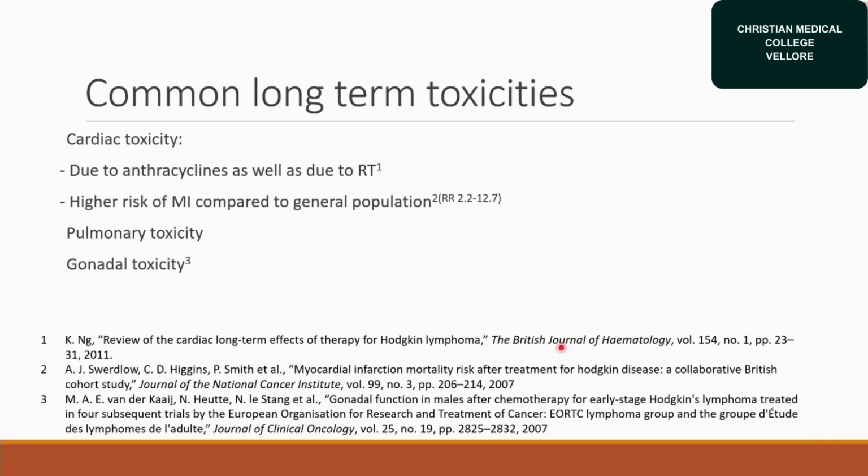Anthracyclines, we are all aware, can have dose-dependent or idiosyncratic toxicities. So even 2 doses of anthracyclines may be enough to cause cardiac dysfunction. This may be picked up on an echo. However, when we add on the toxicity of RT as well, there is a risk of early atherosclerosis.